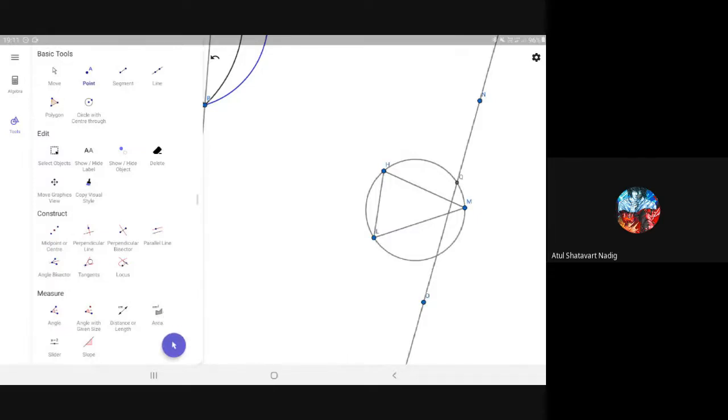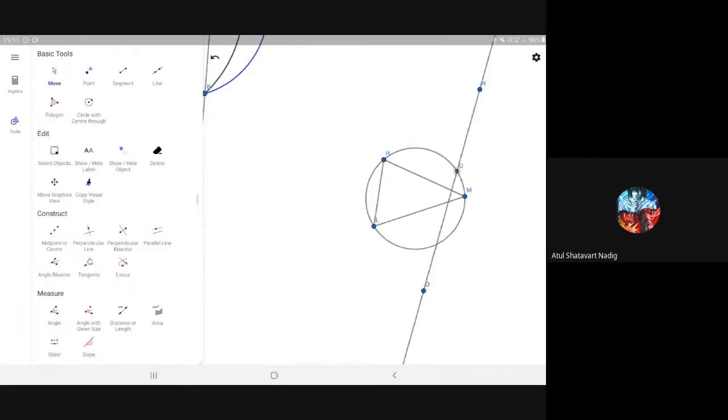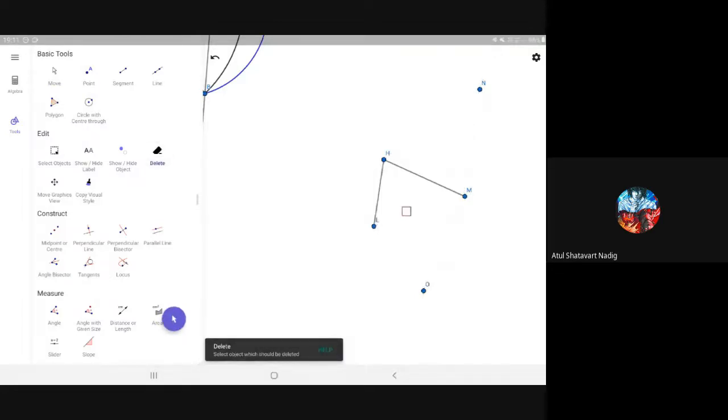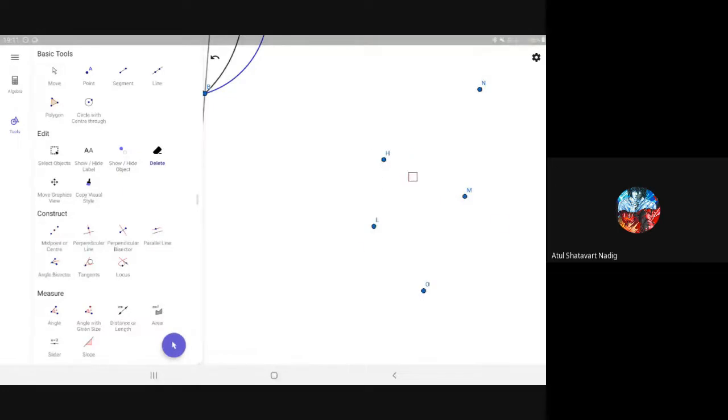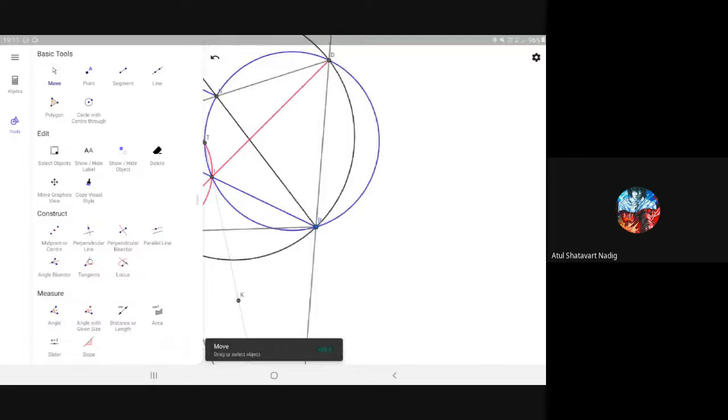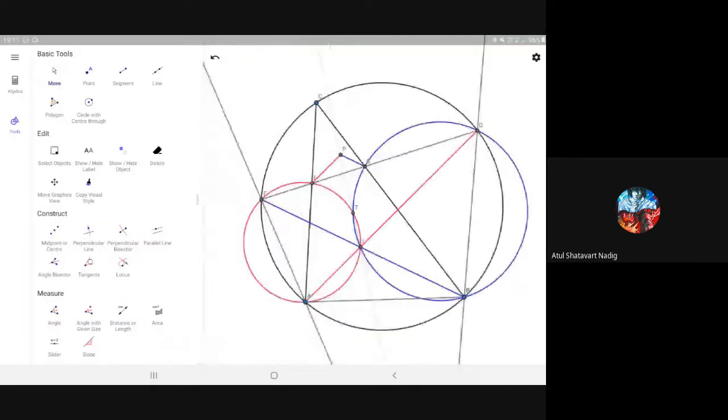Suppose you have been given one of the points of intersection, and this point is quite nice in the sense that it gives you a lot of information to work with. Then chances are that the other point of intersection will also give you a lot of information, and it is often nice to introduce in the diagram. Similarly for circle-circle intersections. If you introduce this point, our strategy is clear. We will try to prove P, T and I are collinear and T, I and K are collinear separately.